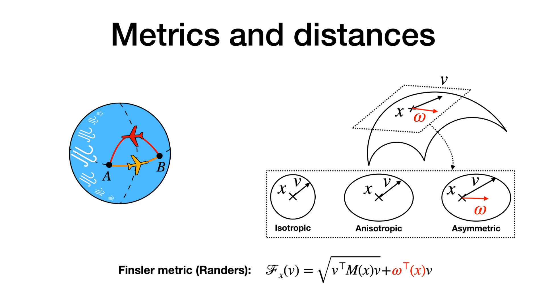In this paper, we use the simplest Finsler metric, the Rander's metric, that generalizes the Riemann one. To the Riemann metric, it adds a linear term governed by drift component omega.